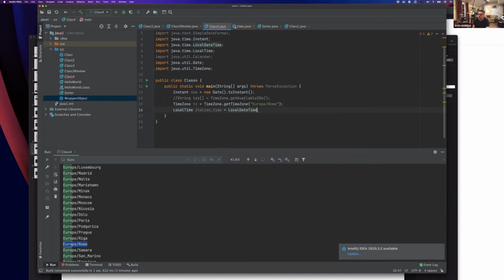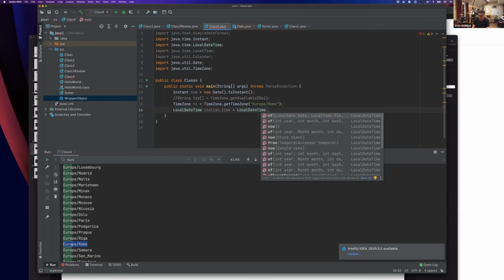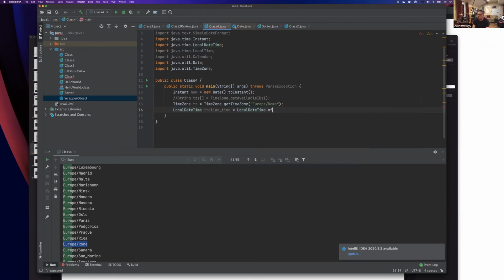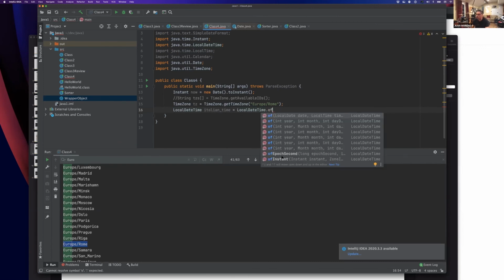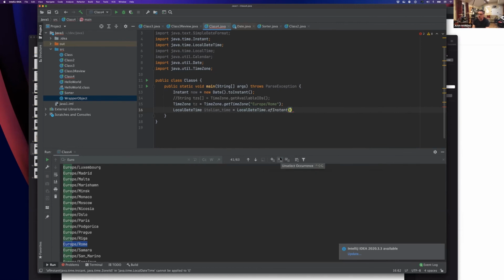Sometimes Java has overcomplicated certain things, but LocalDateTime.ofInstant, and we're going to pass that instant object that we have, for the time zone that we're looking for. And now we're going to find out if it's okay for George to call home. Why is it complaining here?